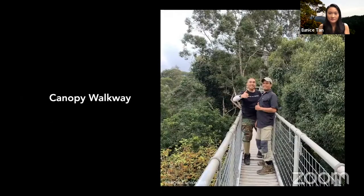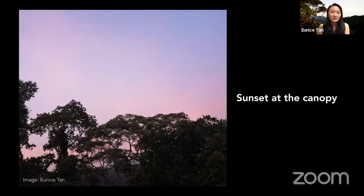This is the river Sungai Temburong. To reach the forests we travel upwards, since we arrive at the bottom of the valley. Part of these trails lead to a canopy walkway, which is super cool. You can see two members of our team, Aslin and Mishak, standing on the canopy walkway with an awesome overview of the canopy. We typically go there at sunset — I'll tell you why in a moment. Beautiful pink and blue skies. We wait for night to fall, have our dinner at the canopy, and then start looking for stick and leaf insects.